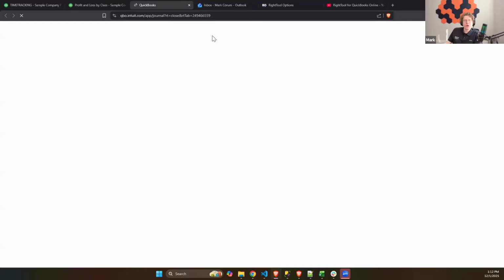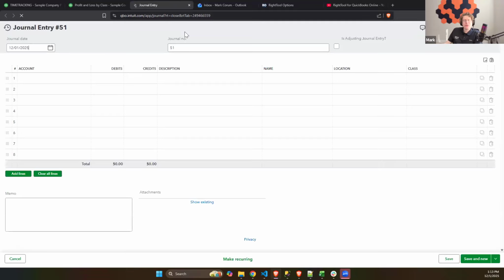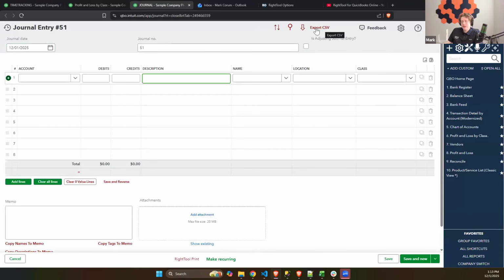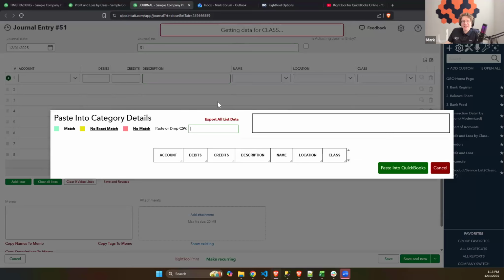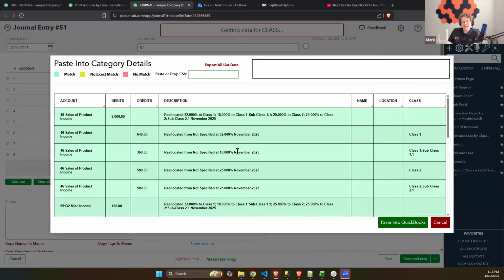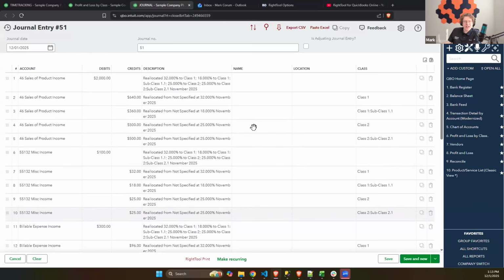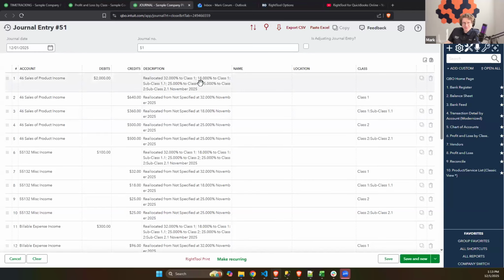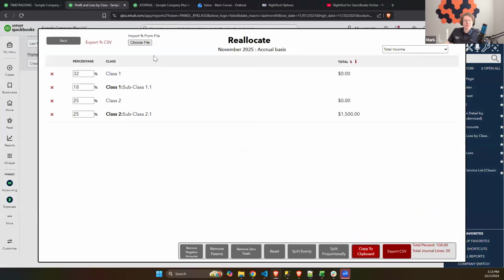And once I'm inside of here, it will open up the journal entry page where we will have another feature that we will talk about relatively soon for Paste Excel, which is where we can put in this entire journal entry, and it'll be ready for us to paste into here. And it will give you all of the debits and credits correct, as well as putting descriptions in so that you have something that's more auditable, so you can have a trail of what you did and why. That will be showing up in the description. And you can see here the classes are the way that the classes are.